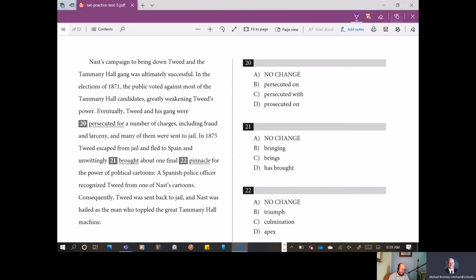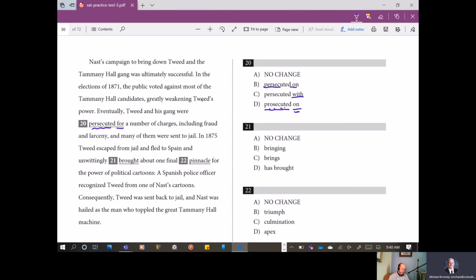Okay, here we have persecuted on, persecuted for, persecuted with, prosecuted. Oh, wait a minute. Please don't add letters to words that don't exist. Read the word and all the letters. Persecuted, prosecuted. Now, if that doesn't immediately flash in your mind that these are two different words with completely different meanings, if we're just not really sure about it, I think what's happening here is we're being fooled by the for, with, on. Notice that prosecuted has only an on. So let's work on that one first here.